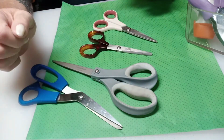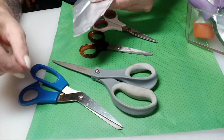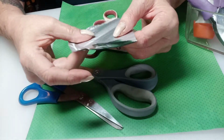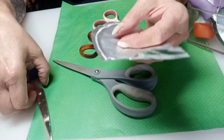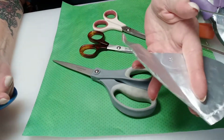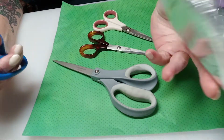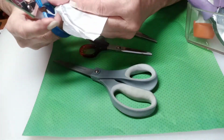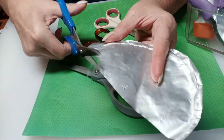I told you yesterday I would show you some ways to sharpen your scissors. If you have some really old scissors or some cheaper scissors that might need sharpening regularly, we talked about saving your foil from coffee cans, cappuccino cans, creamers, just various things that foil comes on. At the end of every day that I'm crafting, I spend about 10 minutes cleaning up my supplies and putting them up. You wouldn't know it by looking at my workstation, but I do. I at least get this stuff put back in the things that it goes in, other than my papers and things. But all you need to do to help keep your scissors sharp is just cut a little bit of the foil.